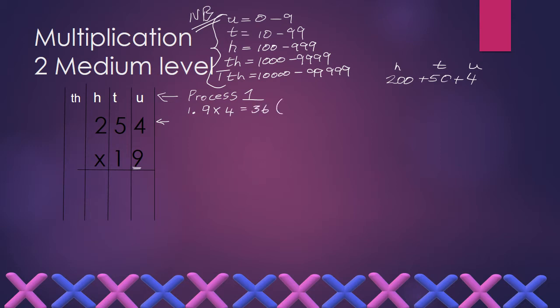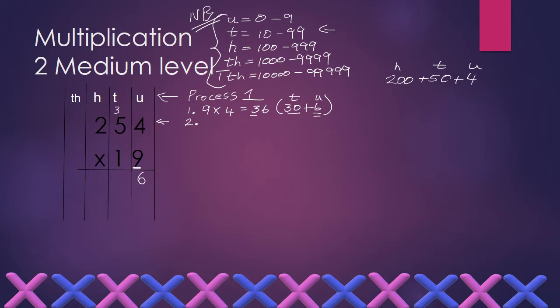Now 36 can be broken up into 30 plus 6. So these are tens, these are units. Why is that important? Well, we are in the unit column. So we know the unit column can only take a single digit number between 0 to 9. So our 6 fits that bill, and so that 6 will come in there. The 30 that's represented by the 3 must go to the tens column because it's a double digit number that falls between 10 to 99. So we put it right at the top here. We put that 3 over there, and that brings us to step number 2.